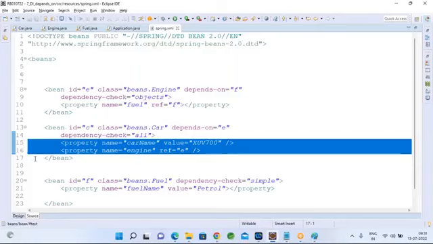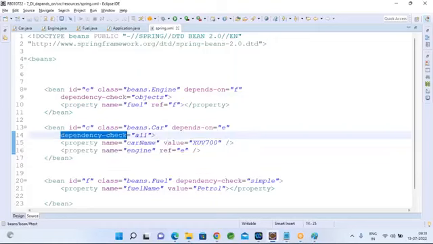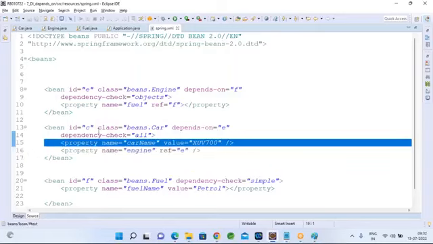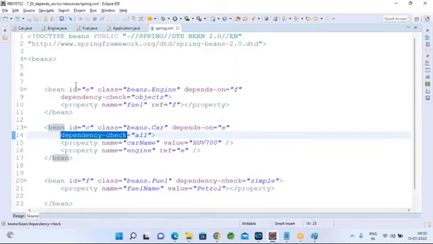Otherwise the template class is not useful. So you might have these two scenarios when really all the properties are mandatory. If somebody tries to modify them, if you don't want to allow modifying or deleting it, then you need to configure this dependency check.